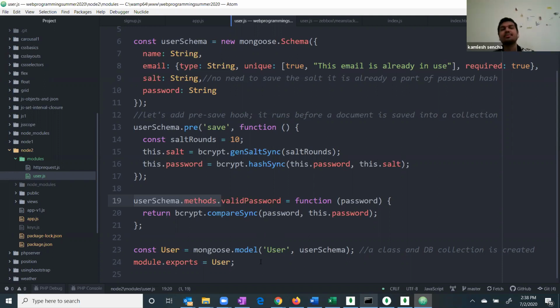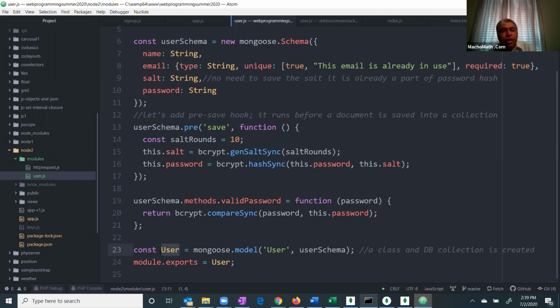Okay, great. So once we have done this thing, now if you look at it here, once we are saying const user mongoose dot model user comma user schema. Now here in this line number 23, we are creating a model. Model means class, right? Here we are creating a class with the help of this user schema. And the name of this class is user, right? And not only we create a model that is a class, it also creates a collection within the DB with the name users. So it makes it plural automatically.